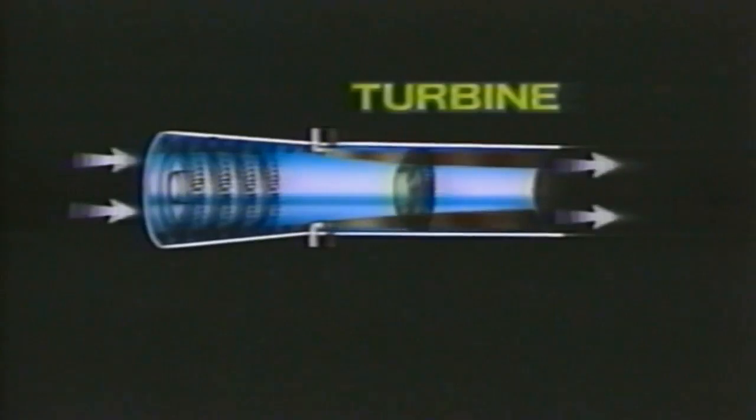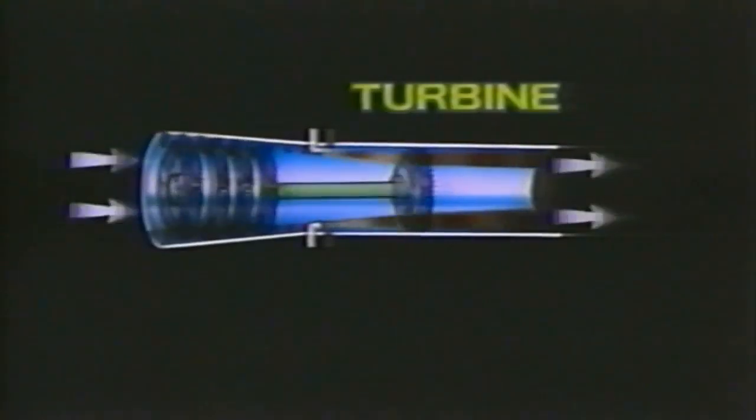Now, we need to find a way to turn the compressor, to rotate it at high RPM. We'll do that job with a turbine. Think of a turbine stage as having a disc and blades, much like the compressor. Only the materials are much tougher back in this very hot section of the engine, and the blades are shaped differently for the job they'll have to do. We'll install a single-stage turbine right here behind the burner section.